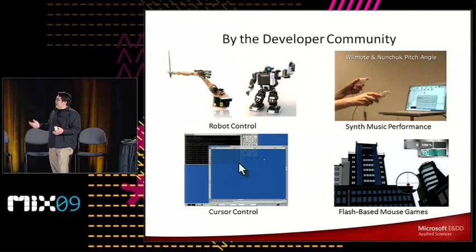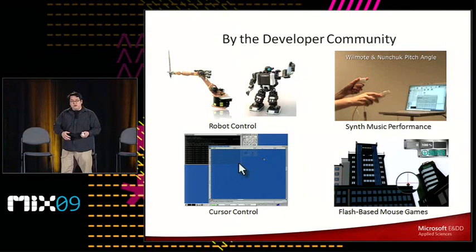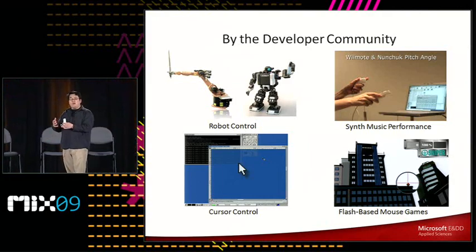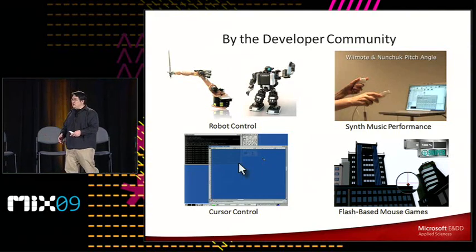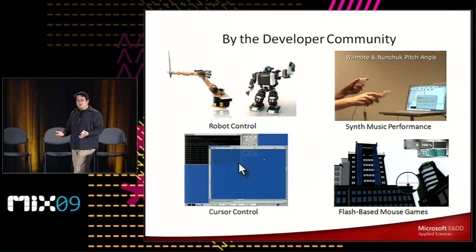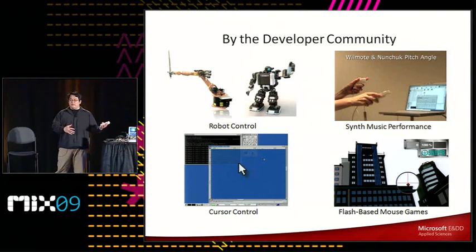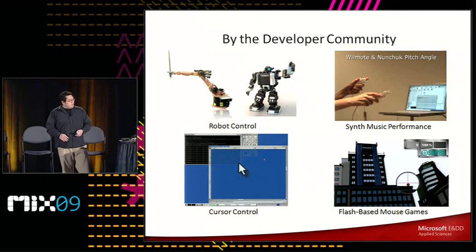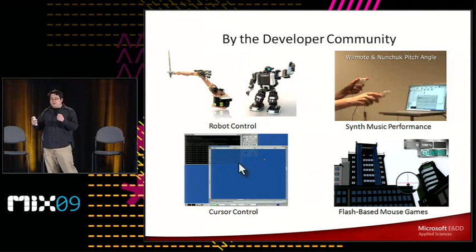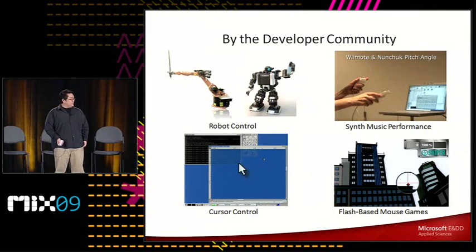The one in the upper right: when you have motion input, one of the first things that people want to do is simply map it to things that we already do physically. And playing music is a very physical activity. So if you look on YouTube, you look on the web, there's a lot of great projects of people turning the Wii remote into a musical instrument or controlling some sort of synthesizer. I gave a talk in Brazil a few months ago, and the session that followed me was a whole Wiimote band. There were like 4 people all playing with Wiimotes, and it was kind of an interesting experience.